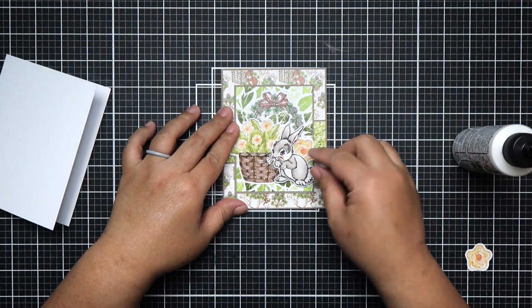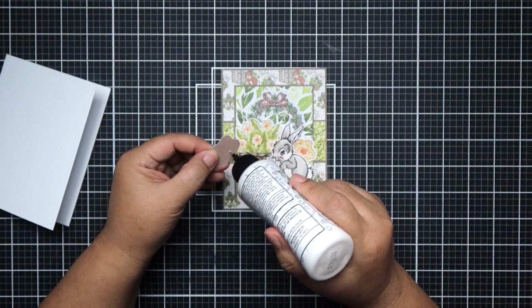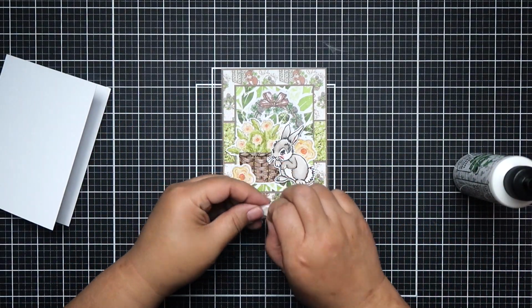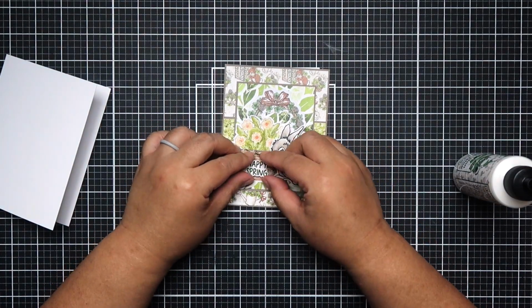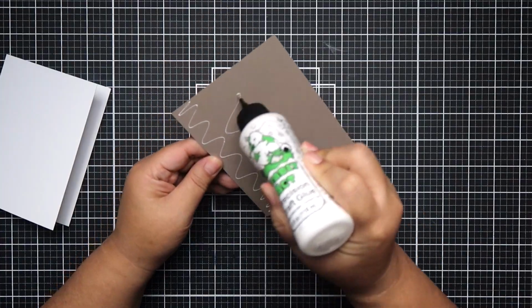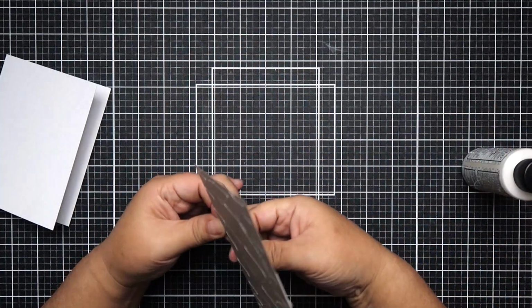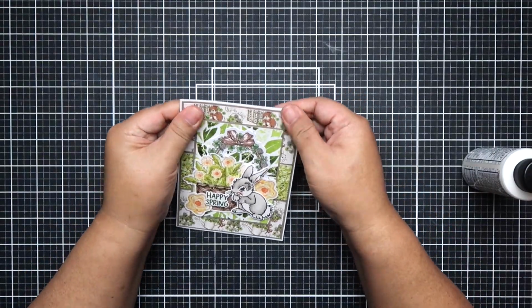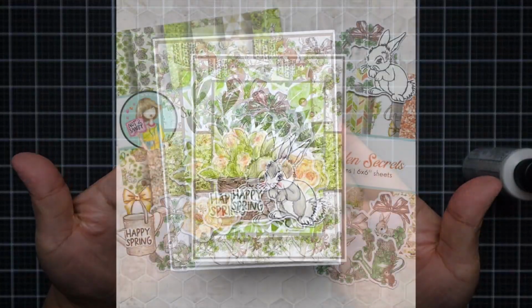I did try to incorporate every single item that was included in the Paper Pad Club of the Month, such as the cut aparts. I do have the stamp set, and unfortunately, I believe the die for the stamp set is sold out, but the stamp set itself is available.